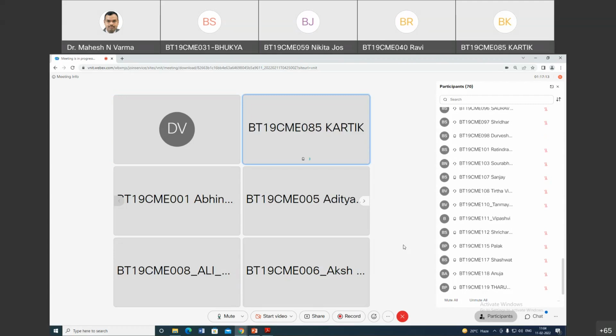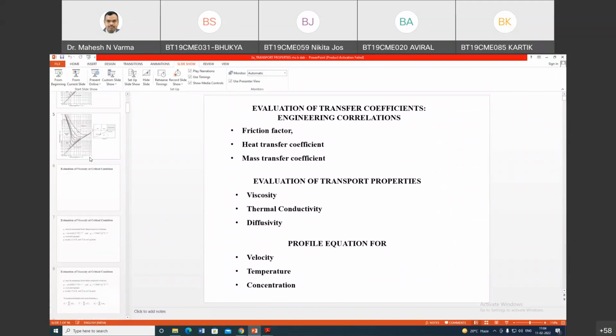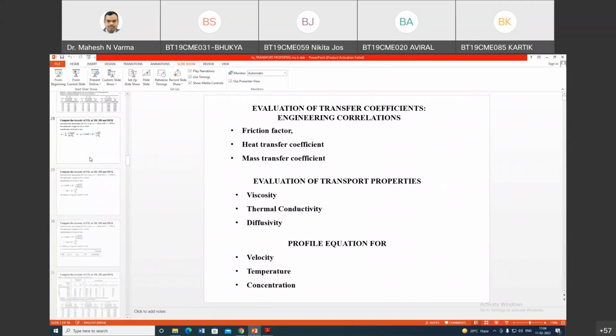Sir? Yeah, Karthik. Before the Chapman-Enskog equation, we had seen an equation which involved the Boltzmann constant. And for the Boltzmann constant, we had seen R by Avogadro number. Again, we had seen m l square by small t square into temperature. So that small t, sir, what is it? And for molar heat also we had that small t.